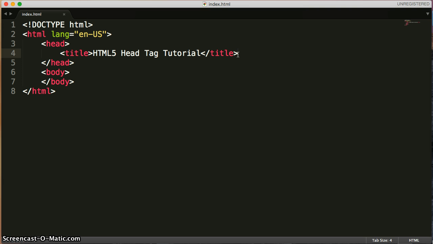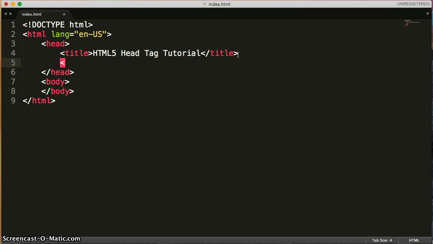Next thing we want to set is the character encoding, which says, hey, my website's written like this. If you're in the US or English, or you're not using anything crazy, just stay with UTF-8.